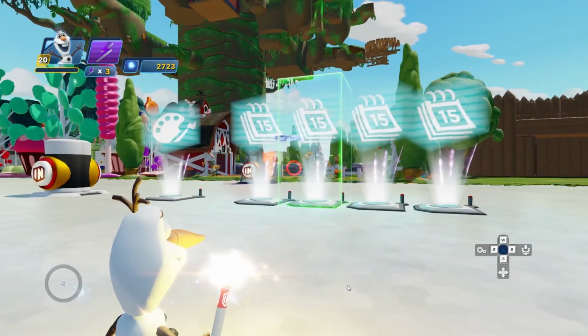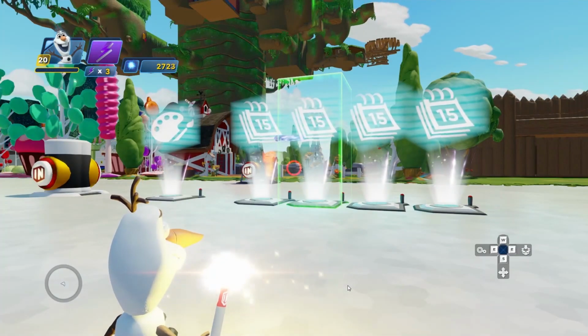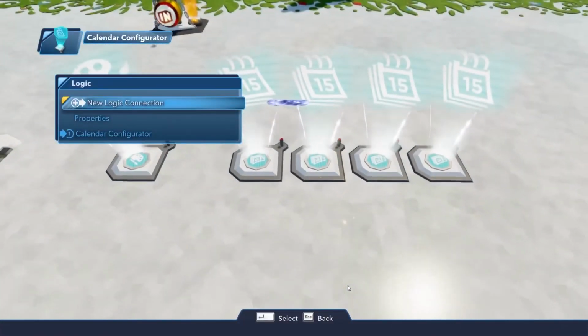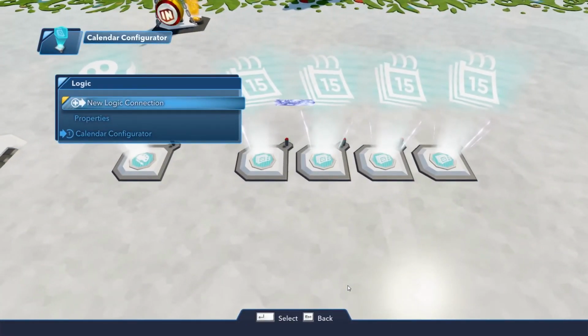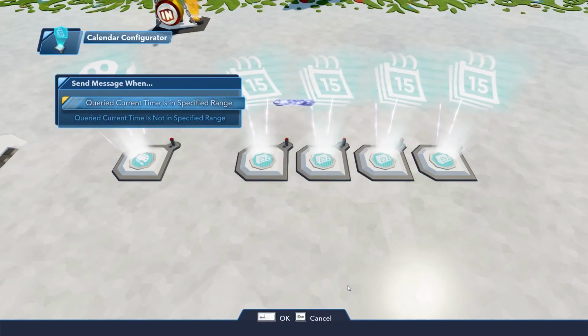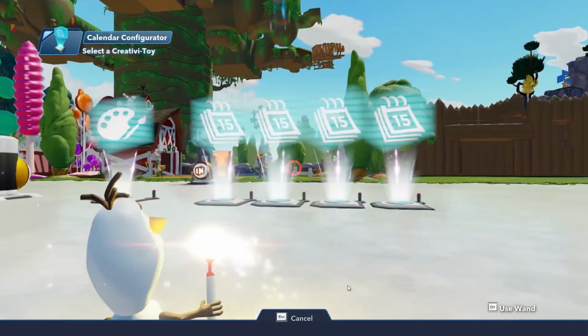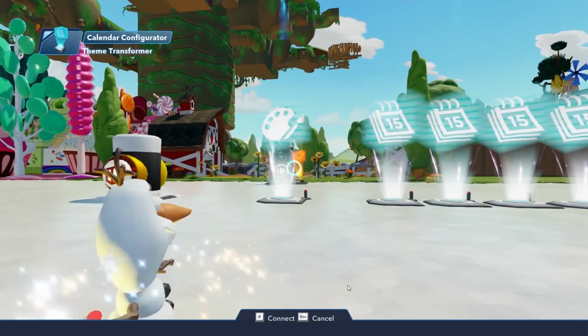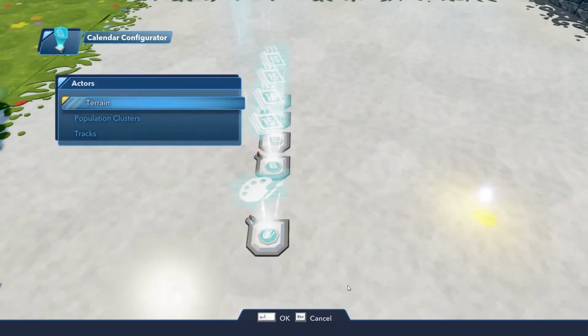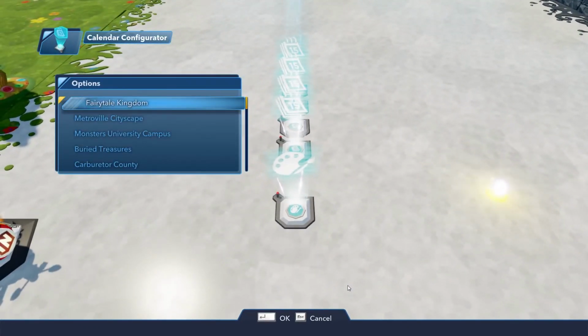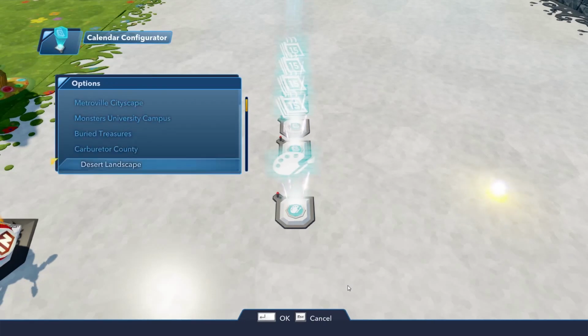I was wondering if you had any questions. Oh, so you're chaining your calendar toys together. So when you press the button, it asks the first one if it's in range. If it is in range, it does its sky and terrain changing magic. Exactly. If it doesn't, it then asks its neighbor calendar toy if it's in its range. Yes, that's how you're setting it up.